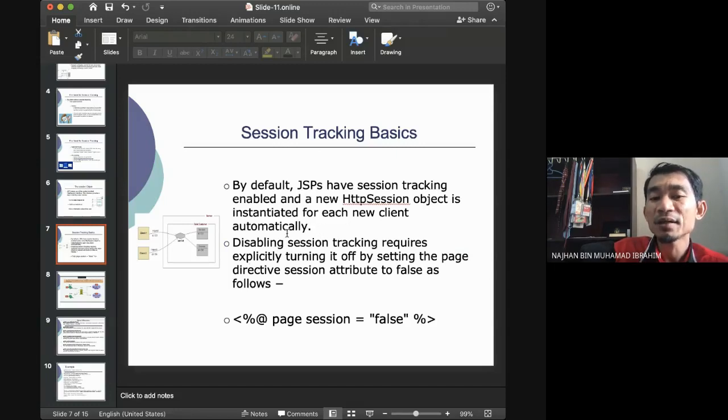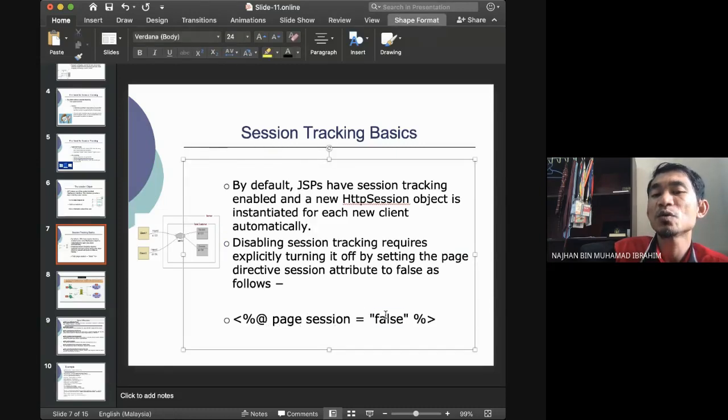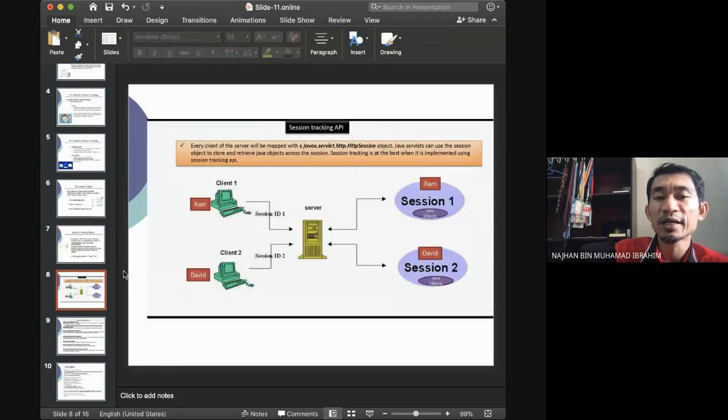To disable the session, you need to have this page directive, page session equal to false, right? By default, it's already true. Again, I will explain. For example, session ID 1 for client 1, and session ID 2 for client 2.